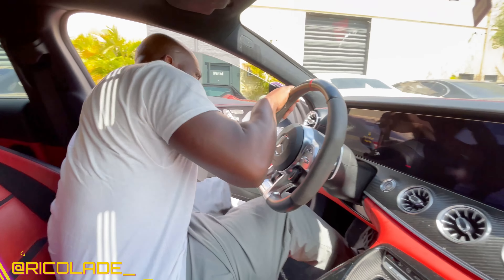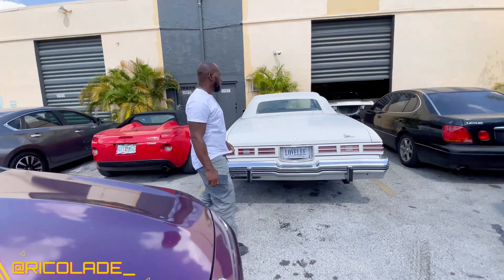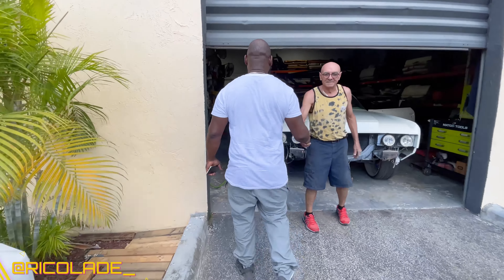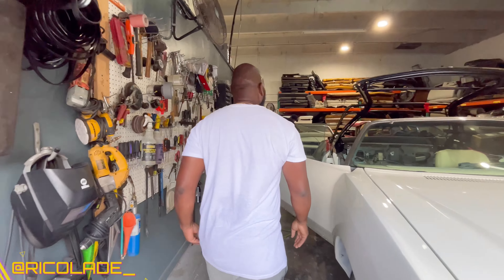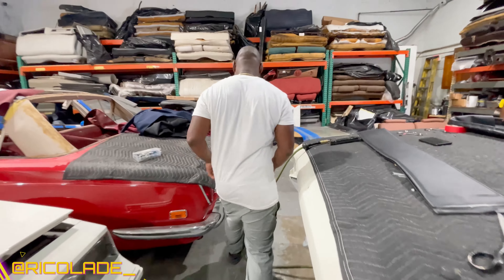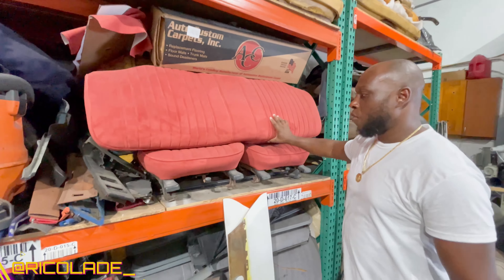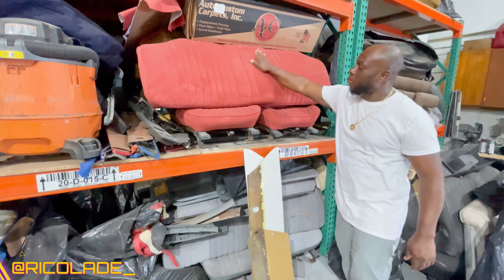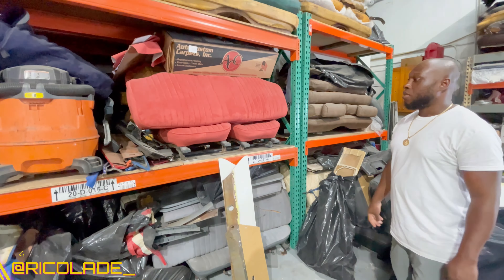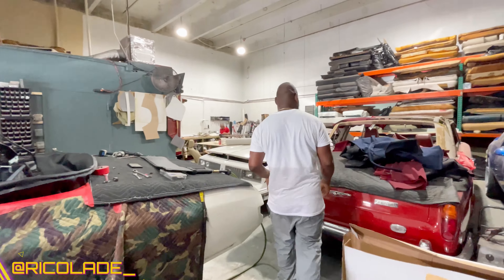Let's go see what he did on the interior so far. He's done just like he said he was going to be done. They ready! Get ready for the Monte Carlo — he's going to put it in there. Let me see if he's done with the door panels. I know he's saying he's doing the door panels. Nunez! How the door panel looking?